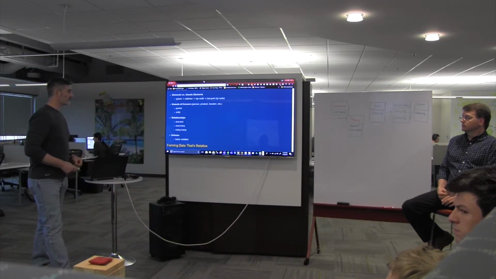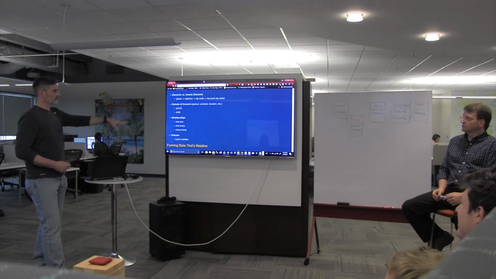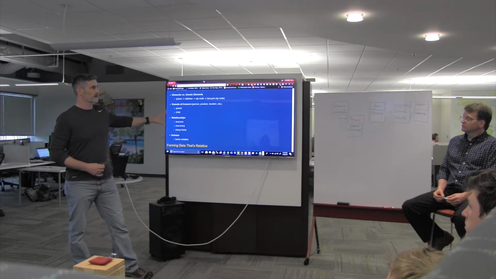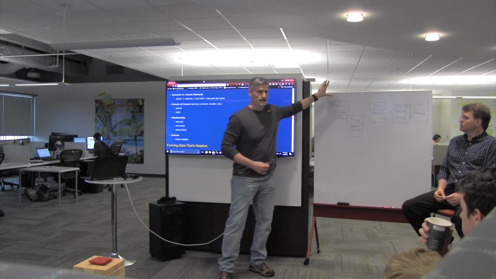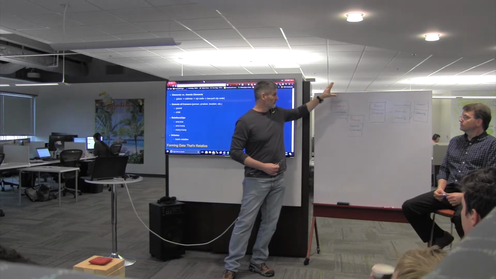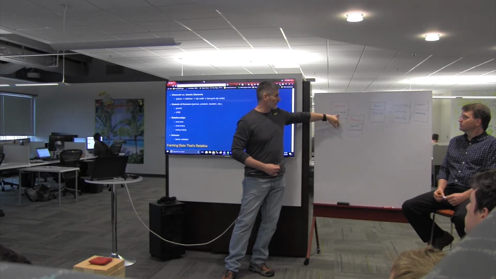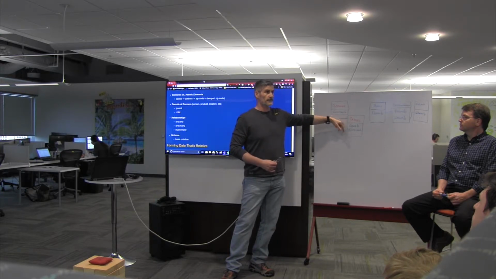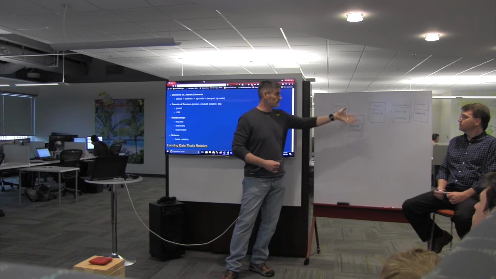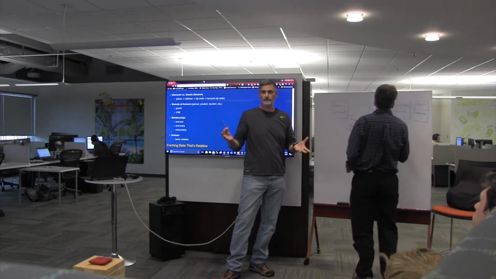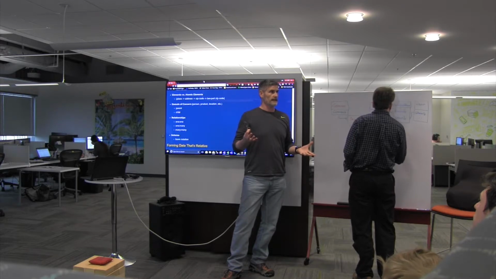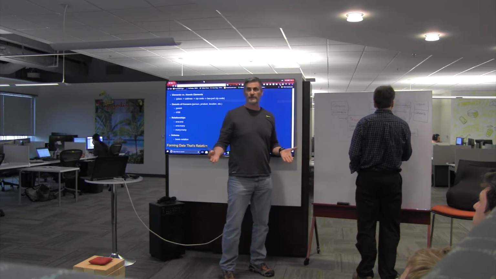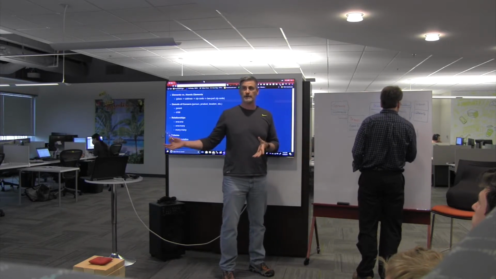Just real quick, I wanted to go back through the basic notation of schema development that we've already kind of exemplified. What we're talking about here is an actual schema. A line to line is a one-to-one. A line to what we know as a crow's foot is a one-to-many. Crow's foot on both sides is essentially many-to-many, which is fine to express in an ERD, what's known as an entity relationship diagram.